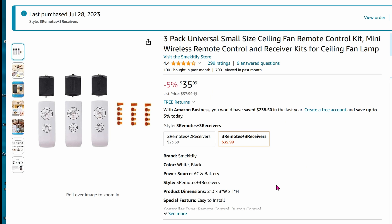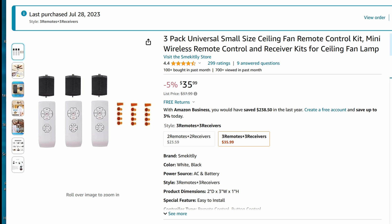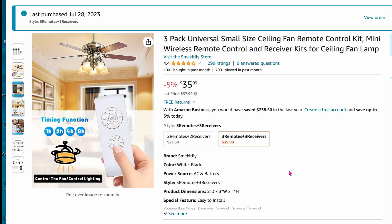So today I'm going to show you how to install these three wireless fan module controllers. This is a bulk package, so you're actually getting three remotes and three fan modules to control three ceiling fans, not just one. This is a great price if you have a lot of fans in the house. These remotes are 433 MHz, so you can use Home Assistant to control them remotely if you want. This thing is all local — no Wi-Fi app and no way to ever get online.